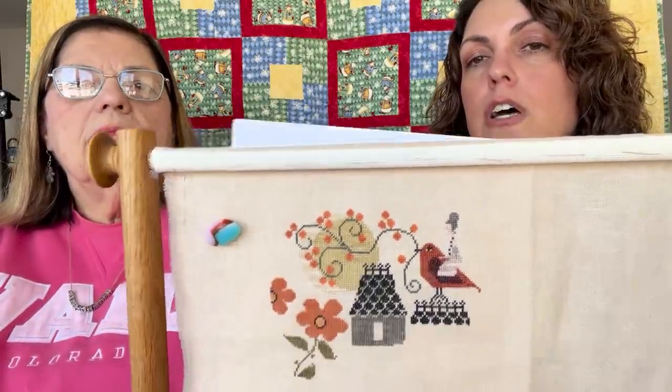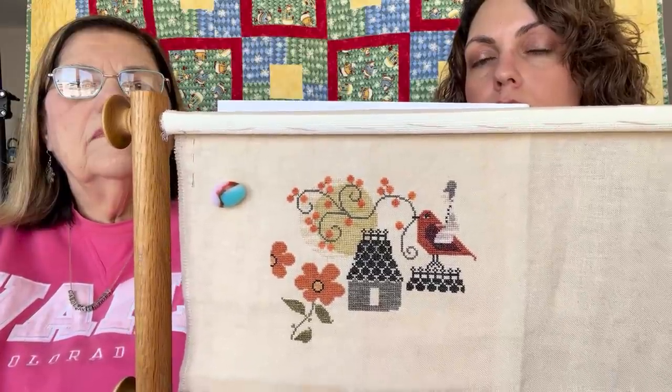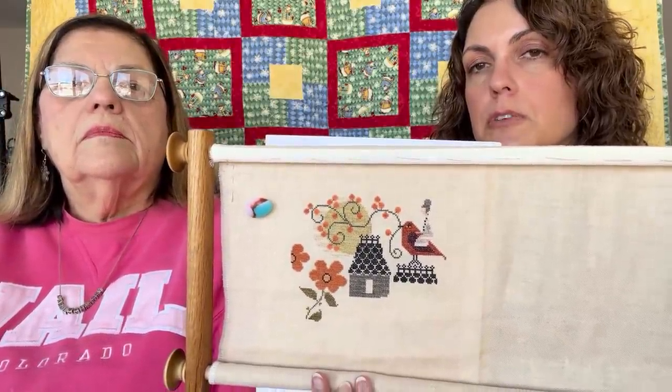And I'm a lefty, so Liz showed it and I think it might work well for a right-handed person, but I couldn't figure out how to do it to get kind of that sewing motion. So anyway, I decided to put it on a frame. And so I put the fabric on and I have been going gangbusters since then. So I finished up some more leaves on the flowers and I started those two roofs and the house there. So this is gonna take a while. This will be a long-term project, but I figure if I can pull it out a little bit, you know, two or three or four days every few weeks, then I'll make some good progress on it.